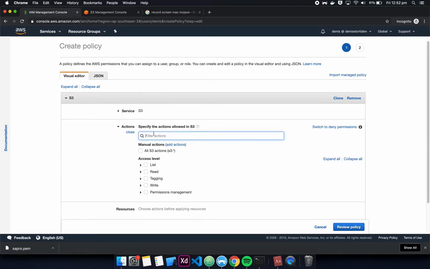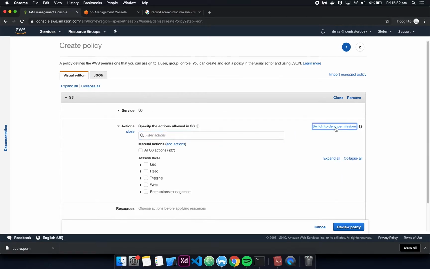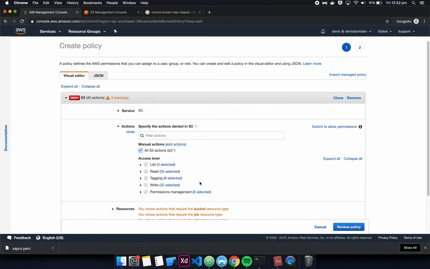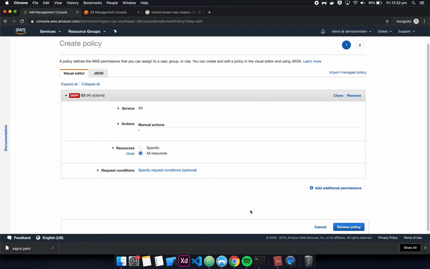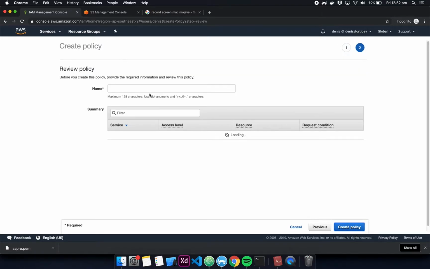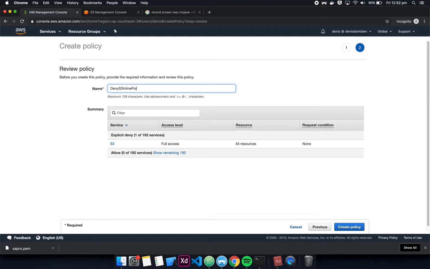Let's just do it to double check it. So let's switch to deny permission. Let's deny everything on every resource. Deny S3 inline policy.